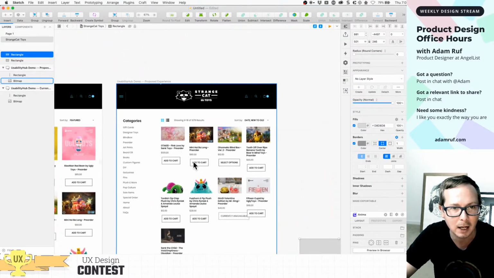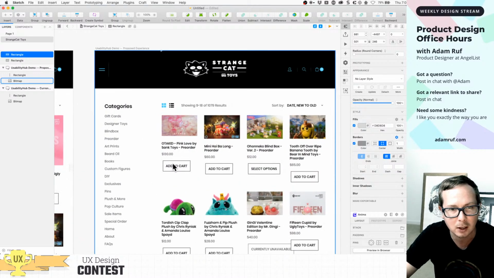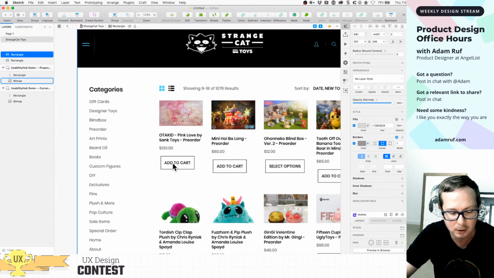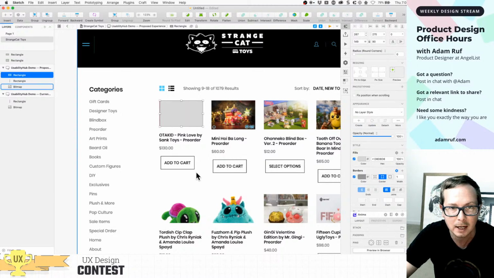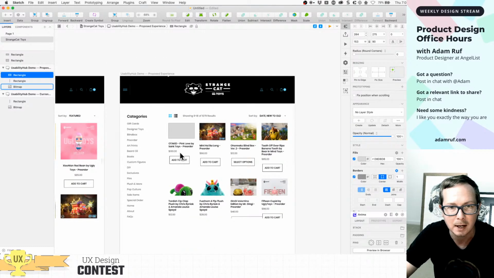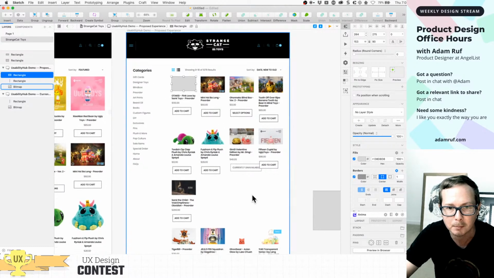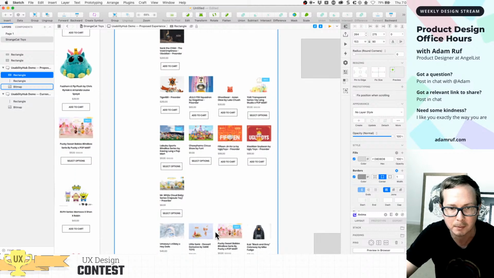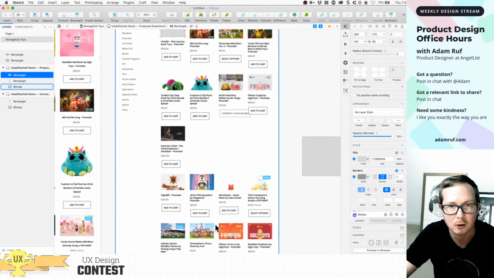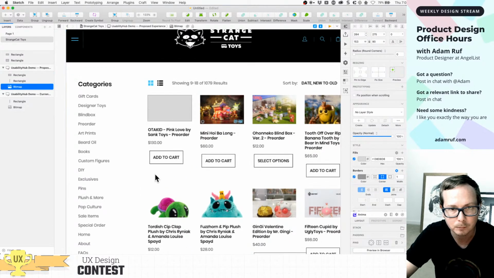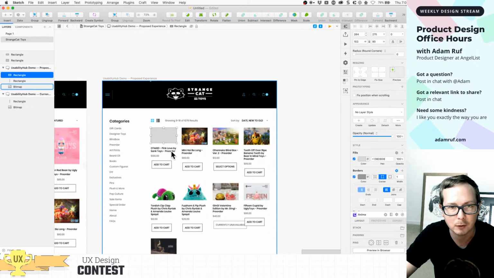So there's definitely more work that I would do. If let's say I was someone who was going to enter this contest and I'm like, dang, I really want to win this contest, I would actually be creating the design in Sketch for these things. I would create a symbol, like a component of these product displays, and then I would have it all neat and optimized. So I would really come up with something that I think is like super stellar and amazing. That's kind of what I would do.